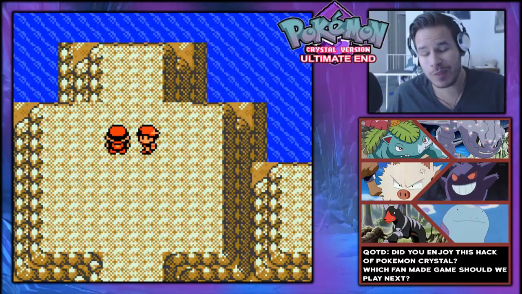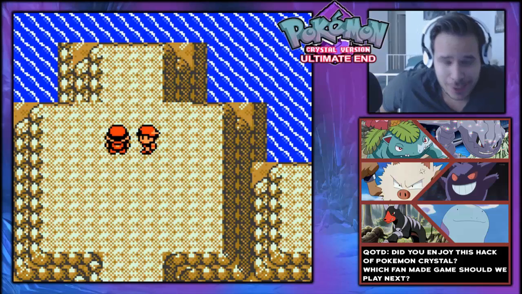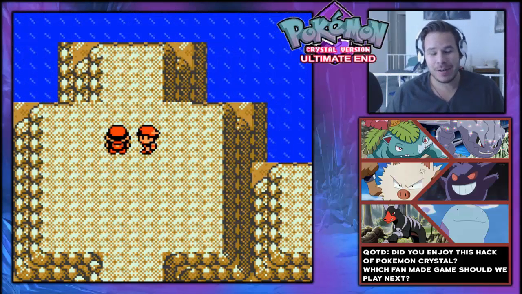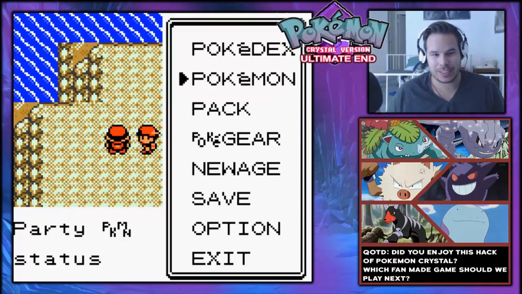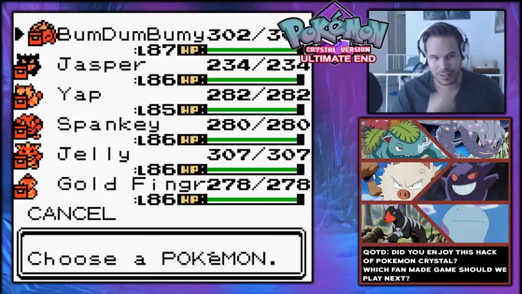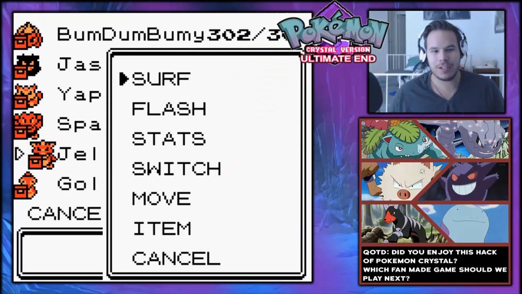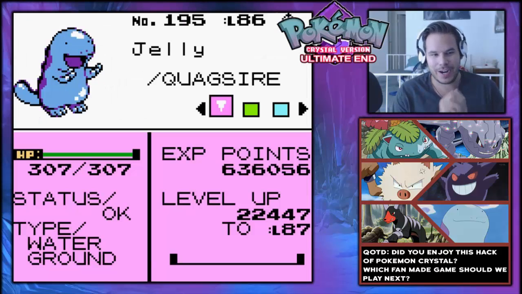All right, guys, we're back, and it is finally time for us to take down Red. Okay, I know this is doable because I brought something to the table that I think is gonna help us out, okay? All right, check it. I got my man Jelly nice and powerful and ready to go. It's gonna happen, all right?